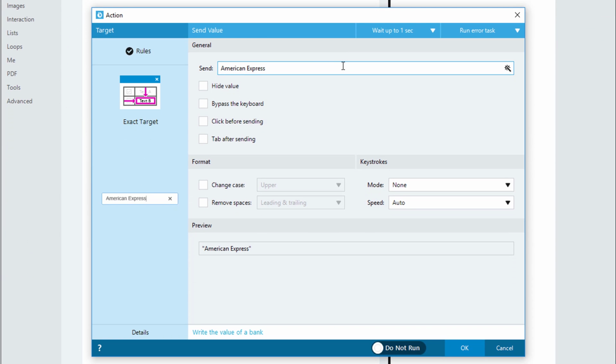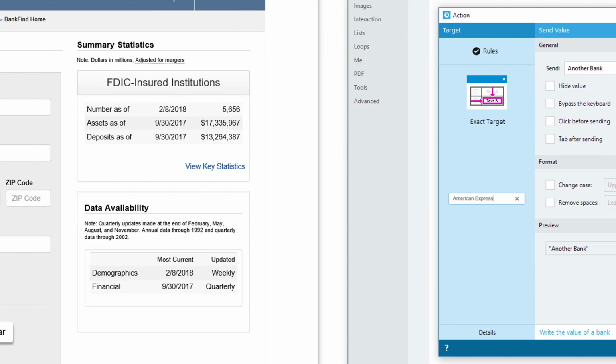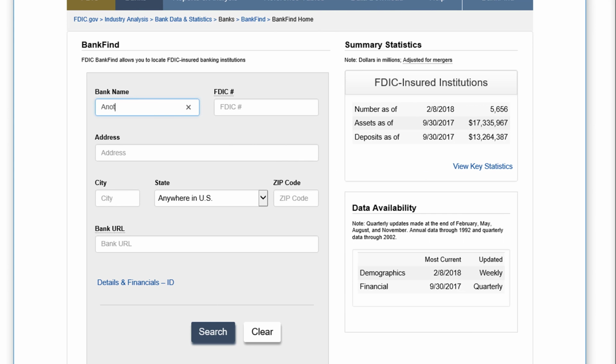Here we're going to change our mode and our keystrokes to overwrite and change the value of the data being sent to that field. When we execute that action, Foxtrot will overwrite the information in the web table with the new information because we selected overwrite.